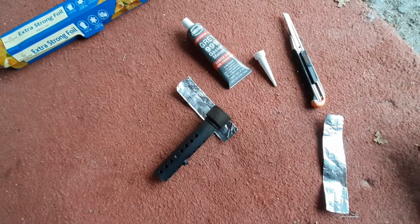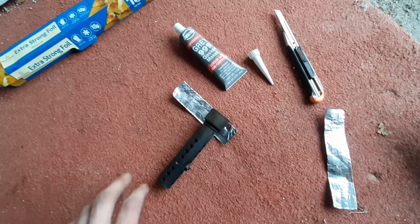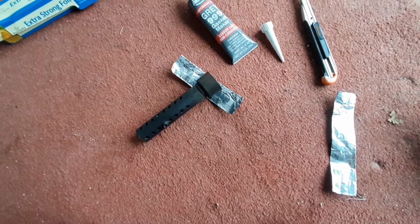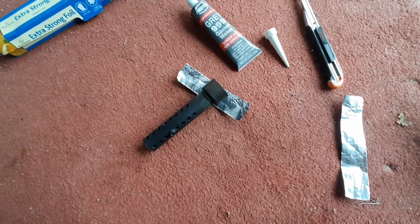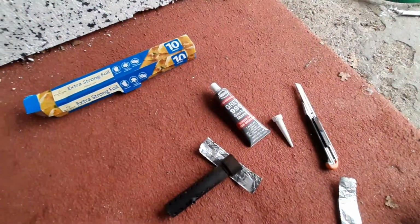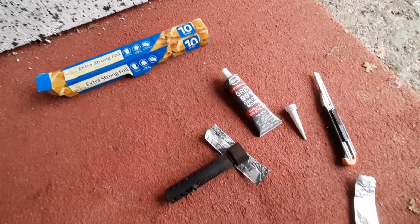until maybe I decide to get a slightly larger baffle. I can't remember what this one is, but I'll just get one that's like 1 or 2 mil bigger and persuade it in there. But yeah, that is going to be the plan.